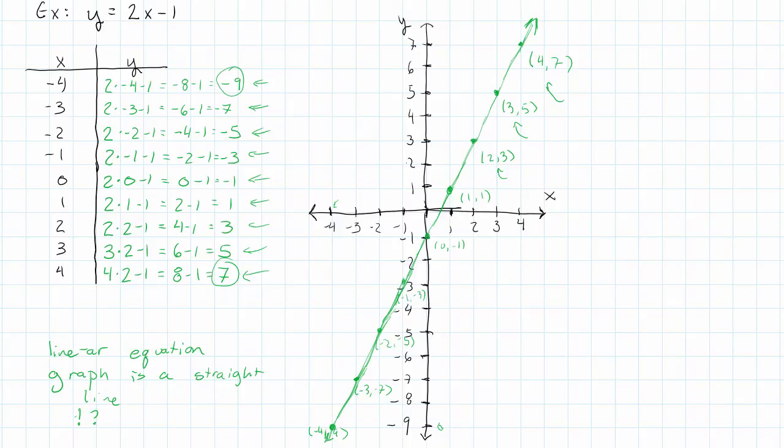In fact, something is going on here. We'll see in the next lesson what it is about these linear equations that means that their graph is a straight line. But this is just our most basic, most general method for graphing an equation. Just make a great big list of solutions, graph your solutions, and see what the picture looks like.